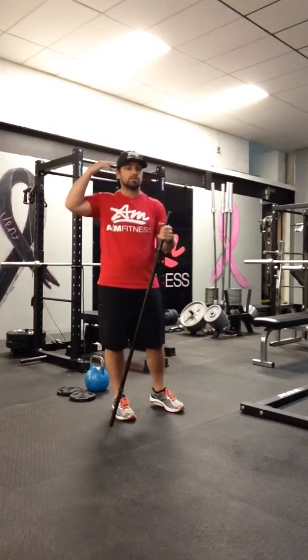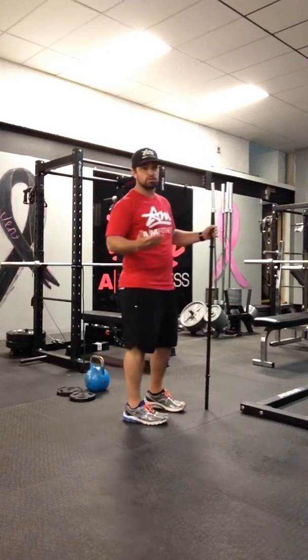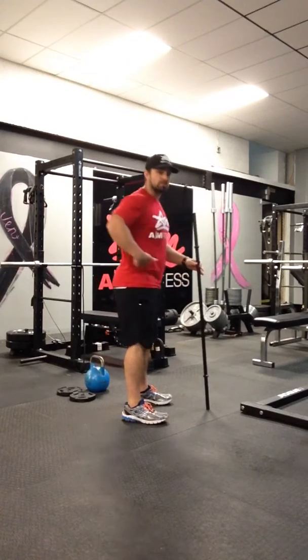So what we're doing is making sure that we drive back, creating that horizontal motion from the hips, because the hinge is a horizontal motion, not a vertical. Squats go down, that's up and down, it's vertical. If you watch the hip hinge, it's horizontal.